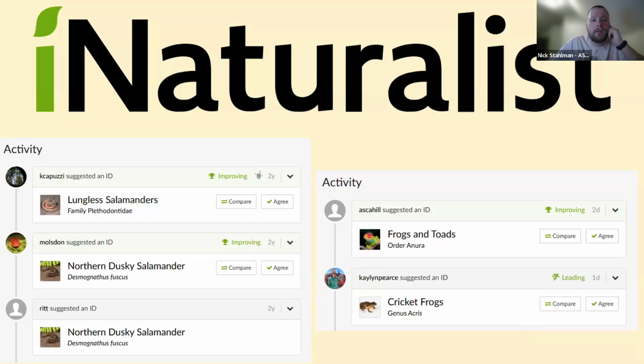But this is a great tool to not only hopefully ID whatever you find, but learn the ID process. You can actually comment on these, and a lot of the people are pretty nice. So if you comment like, "How did you know?" I've gotten a lot of good responses from folks, because these people that are responding could be amateur naturalists, they could be professional herpetologists.